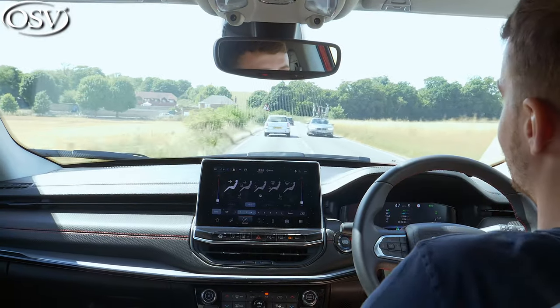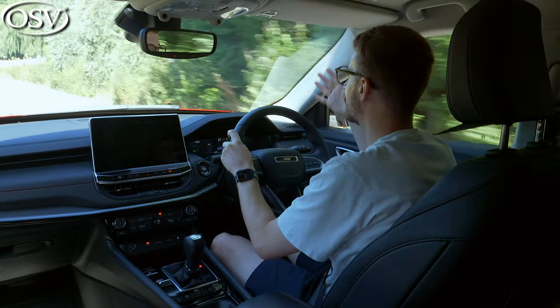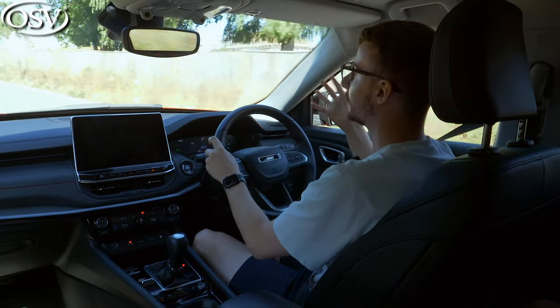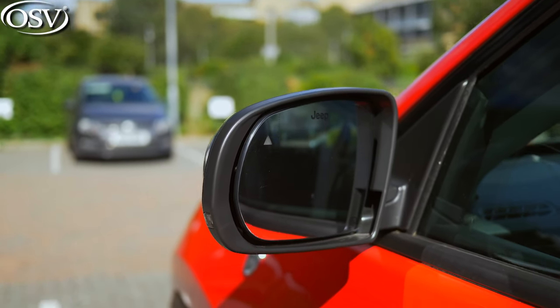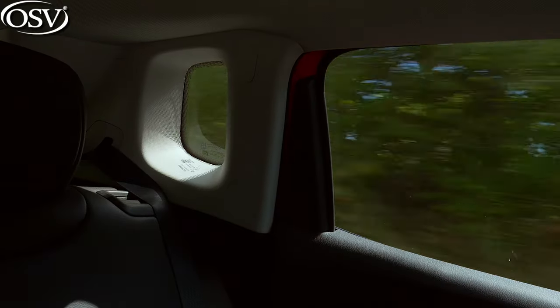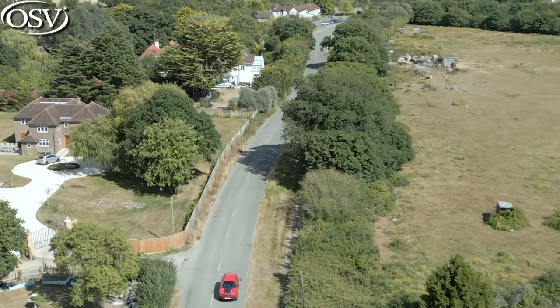Visibility is excellent — you can sit up high with seat adjustment and get a lofty view of the road ahead over the bonnet. I wish the side pillars weren't as chunky, as they do obscure your view a little at junctions and roundabouts. This could easily have been remedied with a bit of quarter glass at the corners. The mirrors are a really nice size, giving you a great view of what's behind. The view out the back window isn't too bad either, though slightly obscured by a chunky rear pillar. Thankfully, a rear-view camera comes as standard — often locked behind more expensive trim levels or an optional pack.